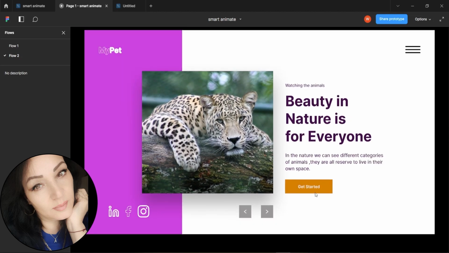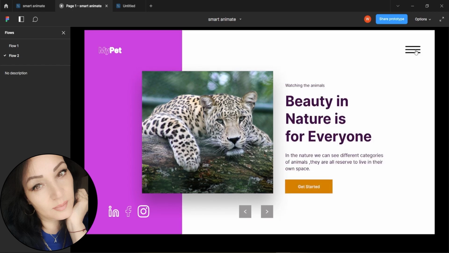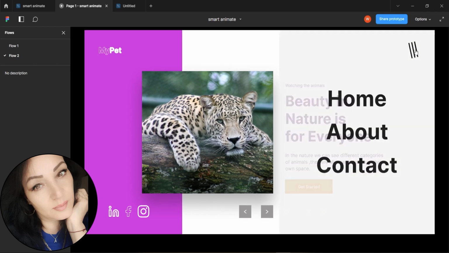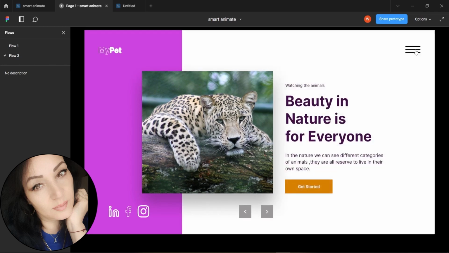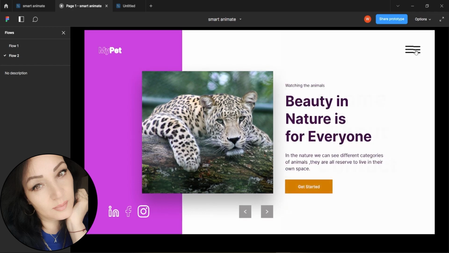Here while hovering, you can see this is going to change, but we can make this color of it a little bit different to look better. And here I'm going to click. As you can see, the menu is coming, and when I'm clicking, it's coming back to main page. As you can see, we could achieve very nicely this kind of animation.